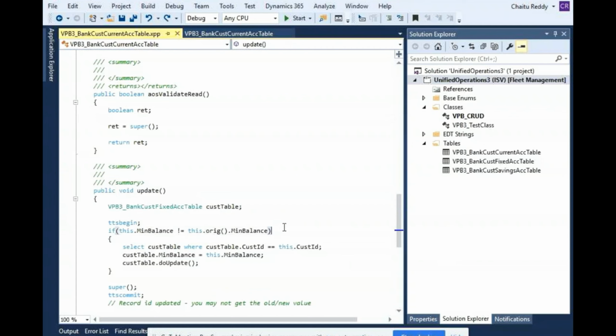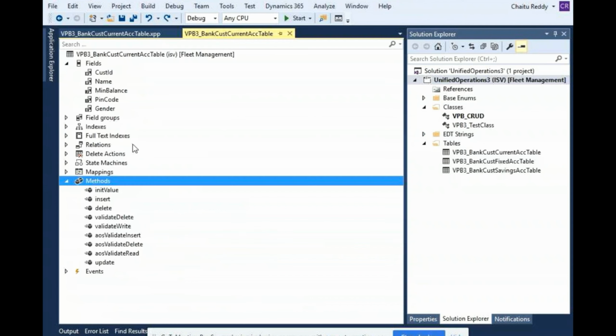The problem is this Visual Studio convention, it seems, because I never used this.org in AX7. Possibly I'm a bit confused, but still the same is the case here. There is no change. Remember again, this.org will give you the original value. This.minimumBalance will give you the value which you entered just now in the buffer. As simple as that. And never ever forget this.org because based on this we are going to do the operation.